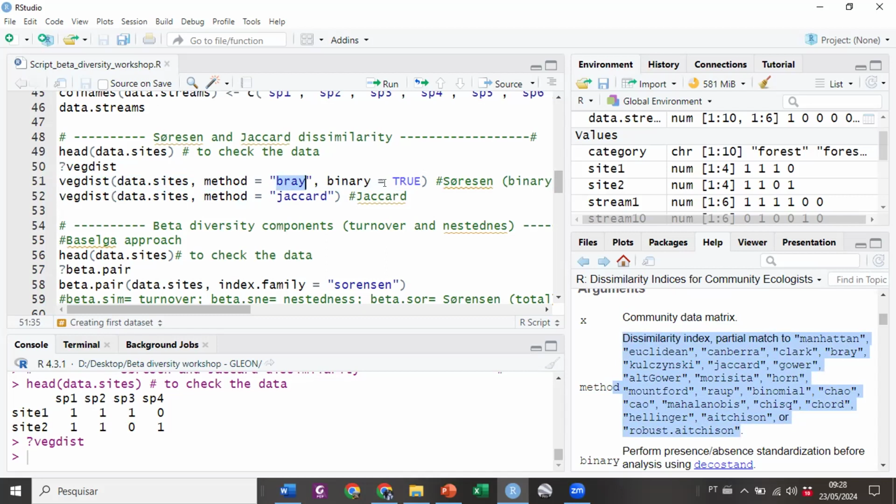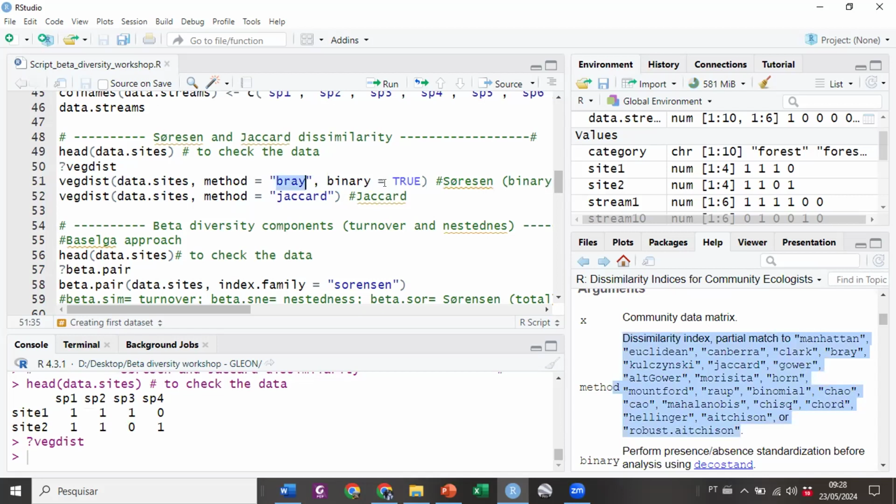If you are using presence and absence data and saying that binary is true, we are calculating the Sorensen, because Sorensen is the presence and absence version of Bray. So Bray and Sorensen are very similar, but Bray is the version for abundance and Sorensen is the version for presence and absence.